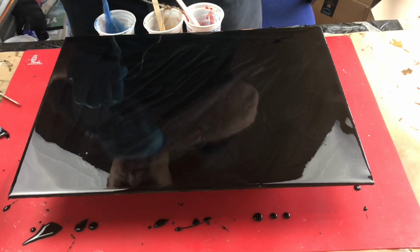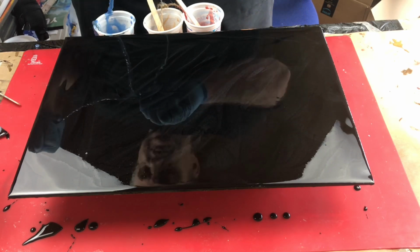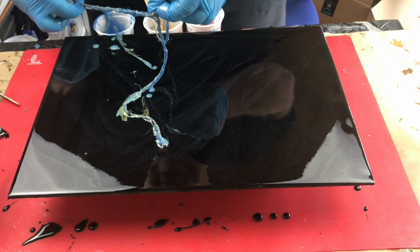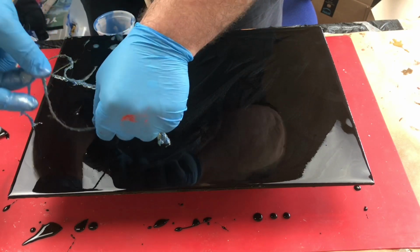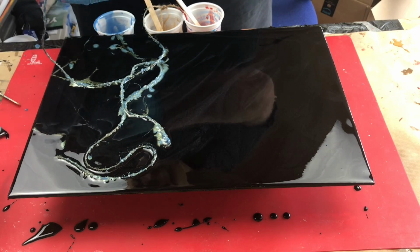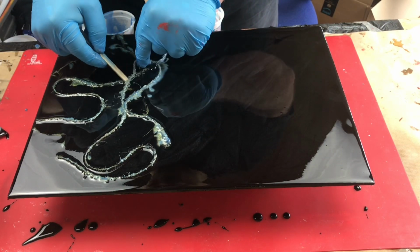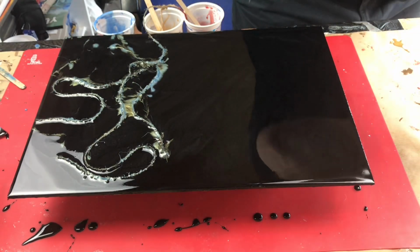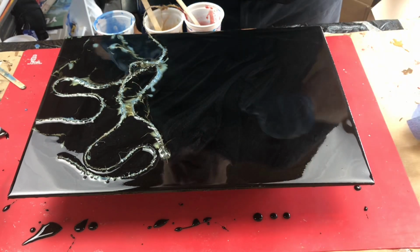Oh, this is going to be messy. So messy. Okay. So let's pop that one there like that. Oh, it's messy. Let's pop that one there like so. Let's pop that one there like that. I actually really want that there, because that's the central one. Okay, let's clean that colour off my hands, and I'm going to let that sit for a while, and that does seem to be doing something. I'm not sure if it's the colour I thought it was going to be, but that doesn't matter.